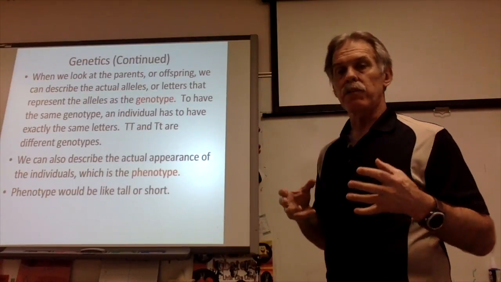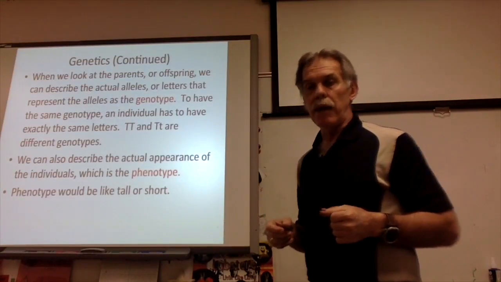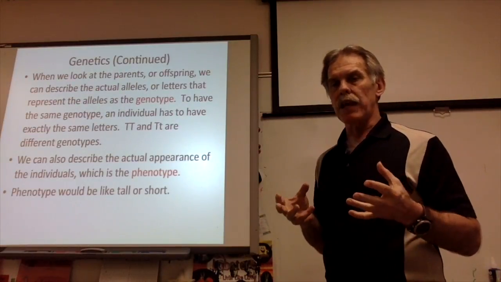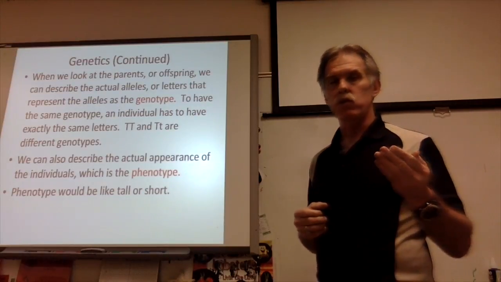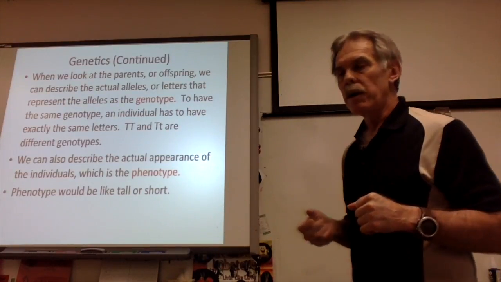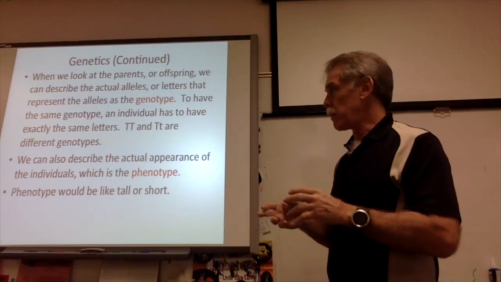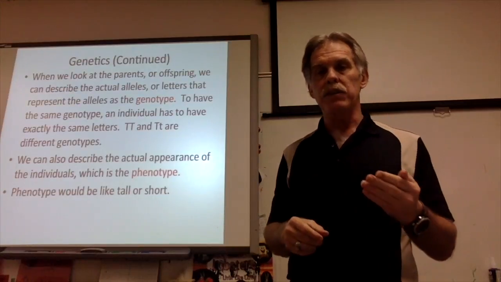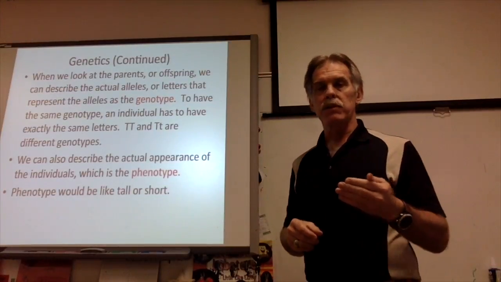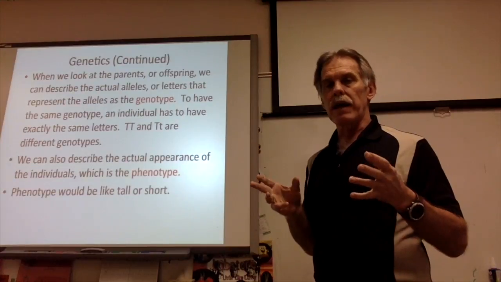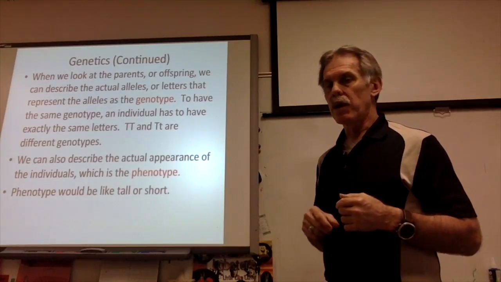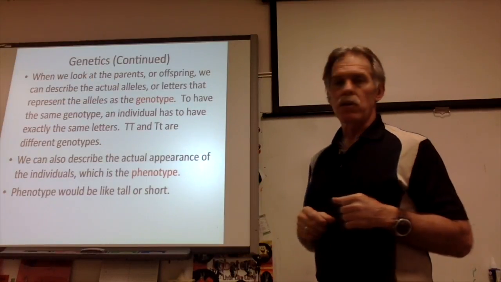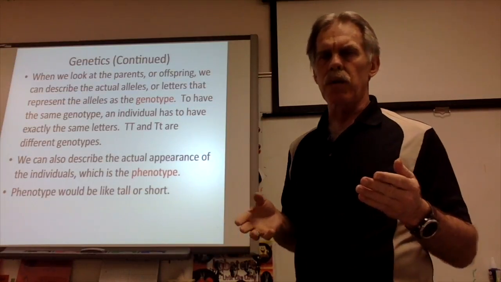And you'll be asked for the genotypic ratio. And it might be 2:2, or it might be 3:1, or 4:0. Sometimes it's stated in terms of percent, 75% tall, 25% short. That would be the phenotypic ratio. Phenotype means physical type. So think of physical and pheno. Phenotype, physical type. Tall, short, red, yellow, green, rough, smooth. Those are all phenotypes. So you'll notice that we'll talk about tall and short a lot.